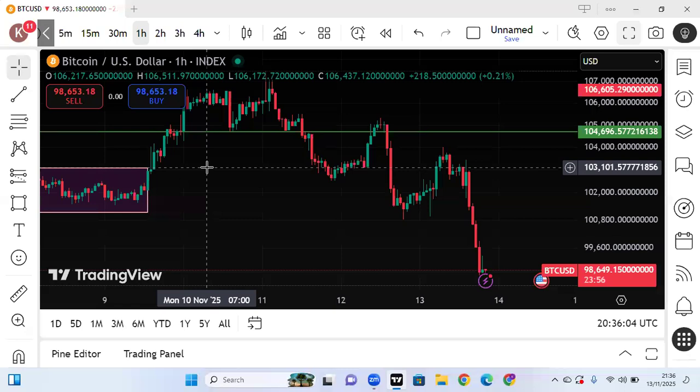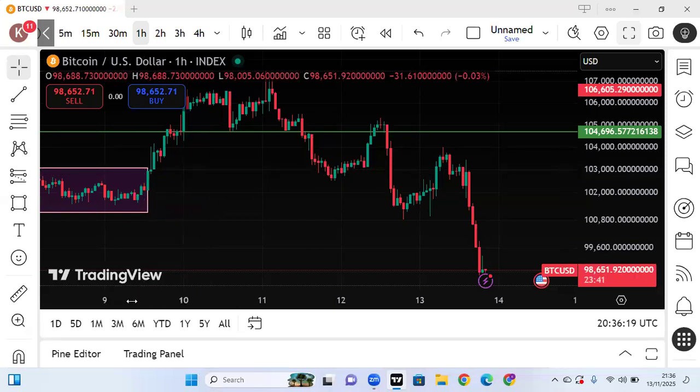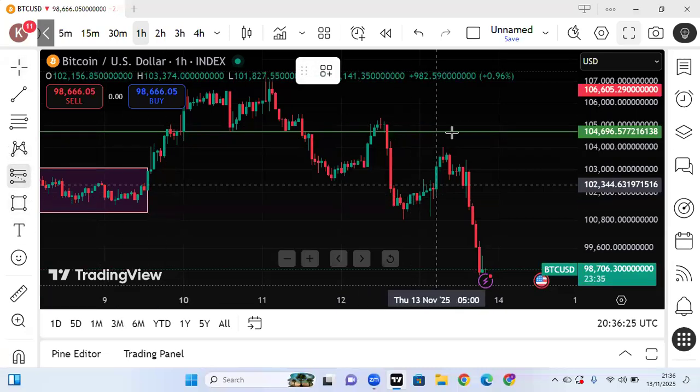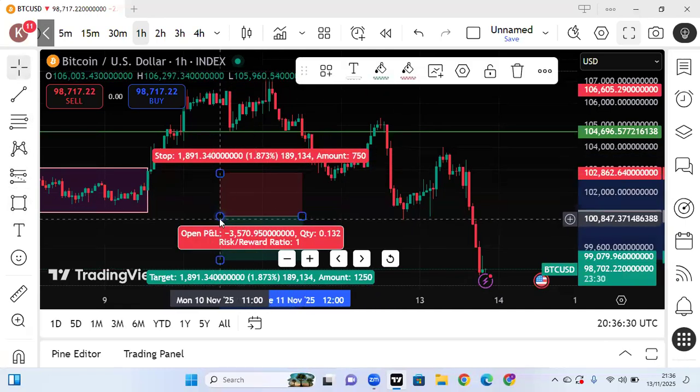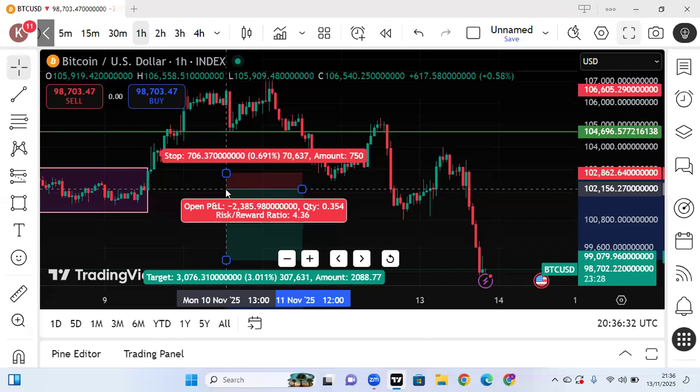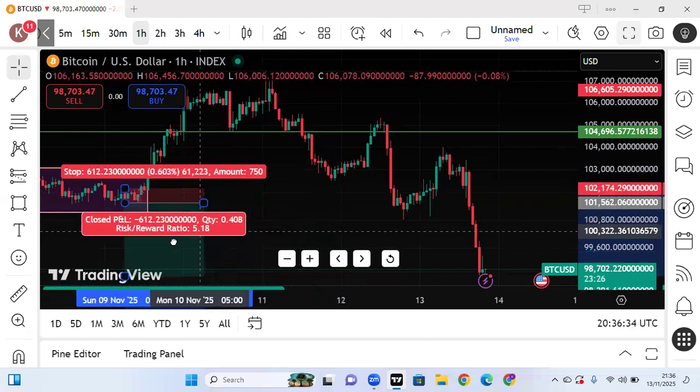Now let's move on. Which other one? Order block entries. Identify the last bullish or bearish candle before BOS, which is break of structure, and that is the entry zone. What is your order block? This is still your order block, just like I taught you. The last candle that creates change of character or break of structure is your order block.